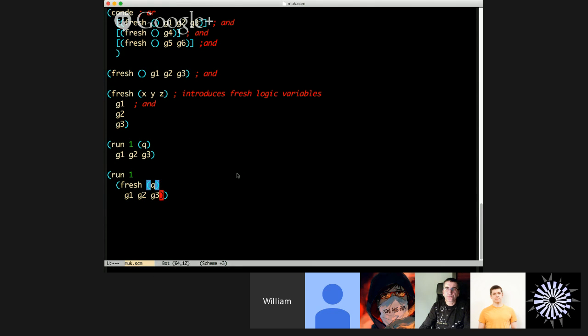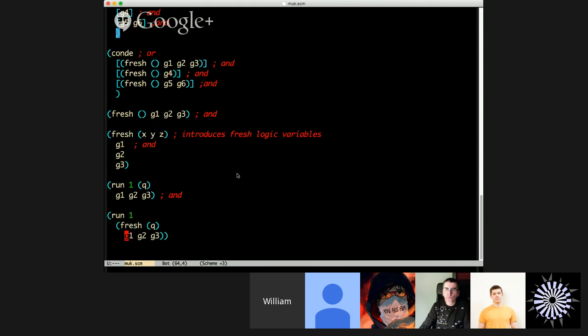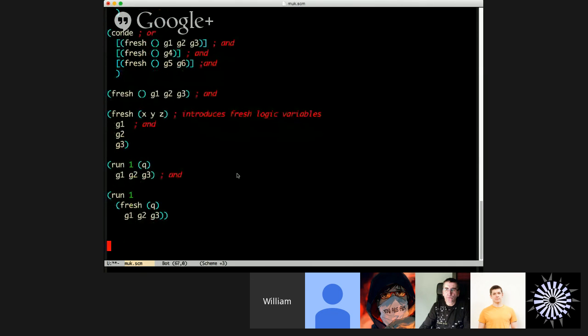Okay. So the fresh is where we're getting the conjunction. So this part's like an and, and then the q part is like a fresh. Okay. So run also is conflating two ideas: introduction of fresh variables with an and conjunction. So run, fresh, and conde all combine different ideas logically.